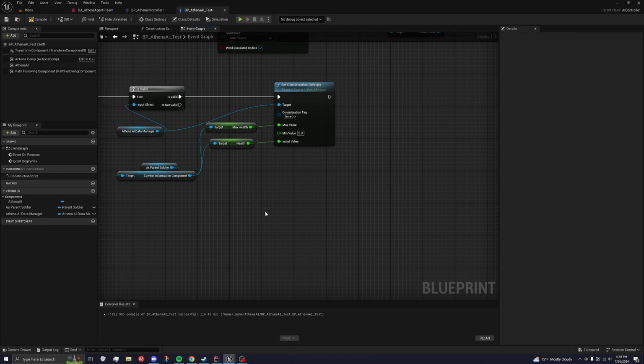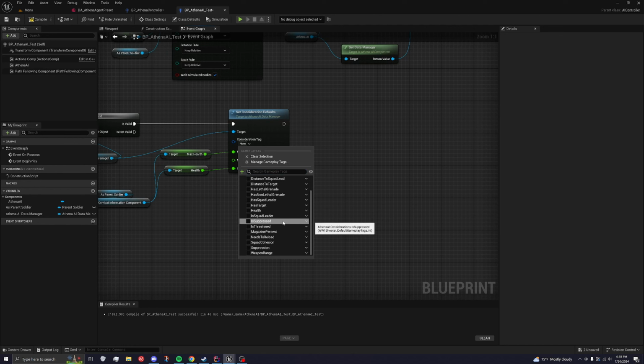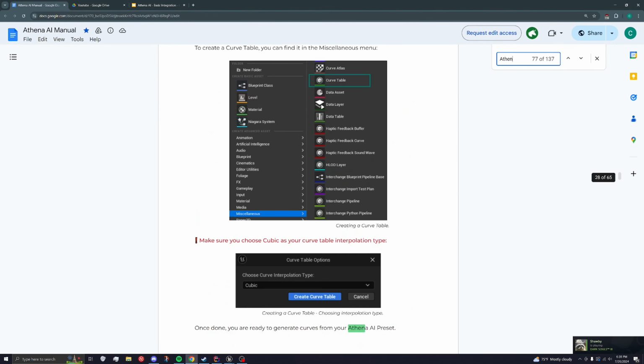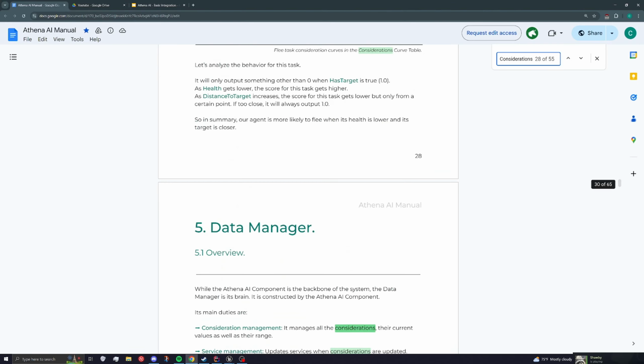So what's the next one we could get? We'll look at suppression. Oh, I skipped a step here. So the consideration tag. As you remember, everything that is a consideration is going to have the Athena AI dot considerations dot, shoot, I forgot the name of the tag. One moment. So we're going to go check out the documentation real quick. Considerations.